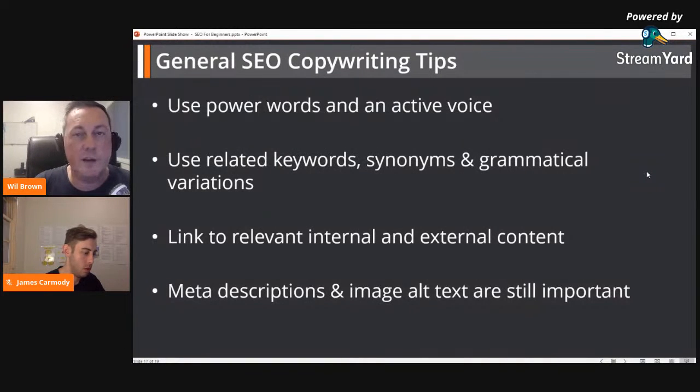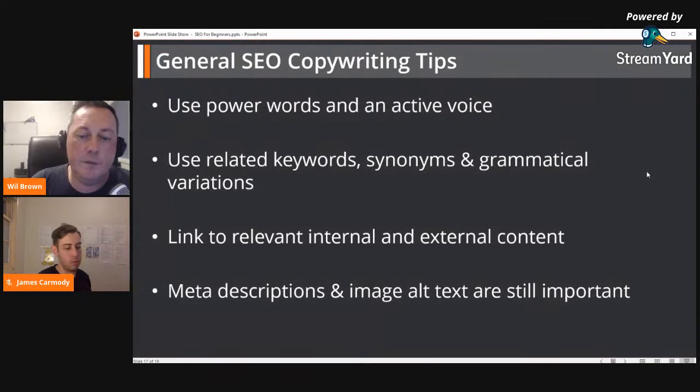But of course, external content as well. If it's relevant, then please link to external content. You don't have to have that indexed within your website if you don't want the ranking factors. You can use things like nofollow, and that tells Google, okay, I want to link to this external content, but don't judge it in my ranking factor, please.